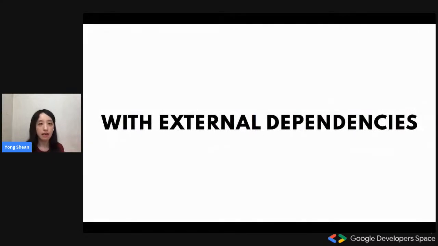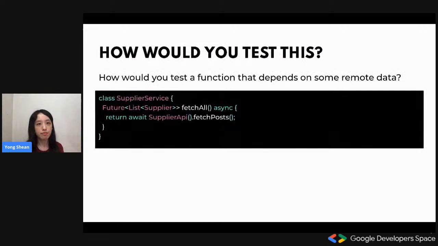Next, I will show you an example when we have external dependencies. How should we mock the dependencies out? For example, you have a function that depends on some remote data. Here I have the supplier service, and a function that fetches something. What is it fetching?